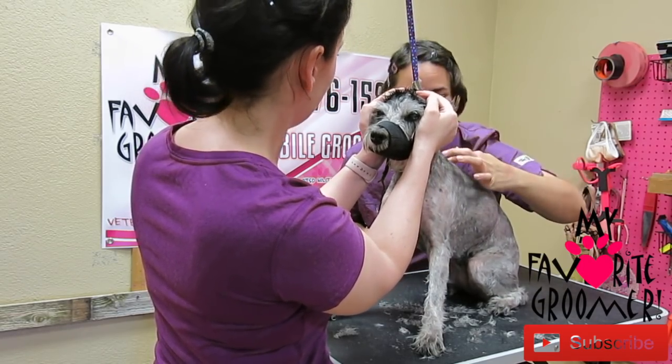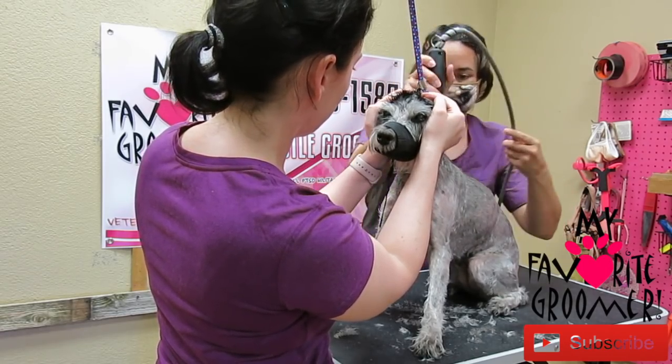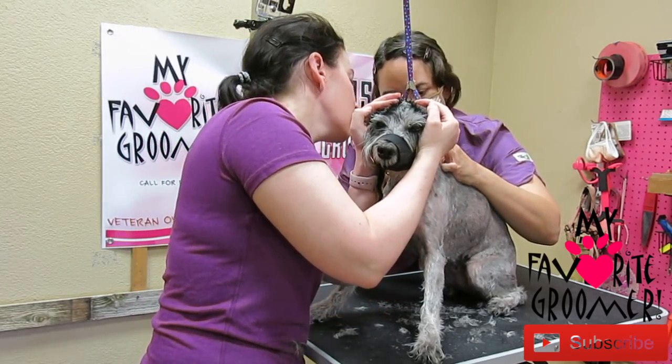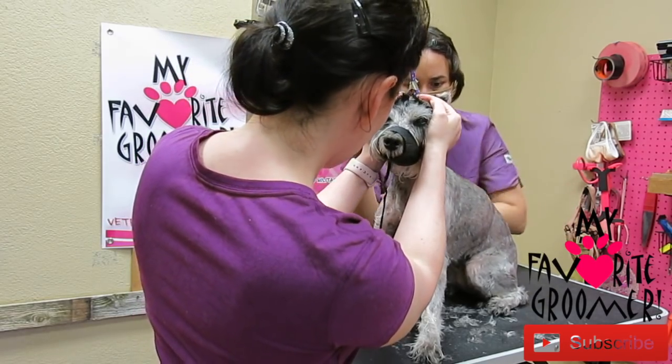I'll do some Neosporin and watch it for a few days. You'll be able to see it now, definitely with the shorter hair, too. It's only this little tiny spot. Look at this sore right here. And it's definitely puffy too. Okay, so I'll try not to keep agitating it here.